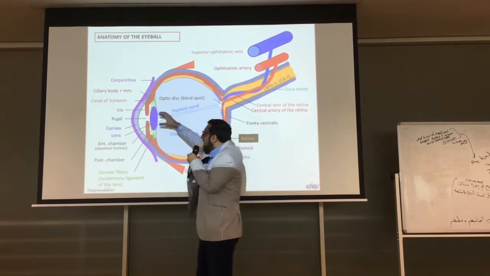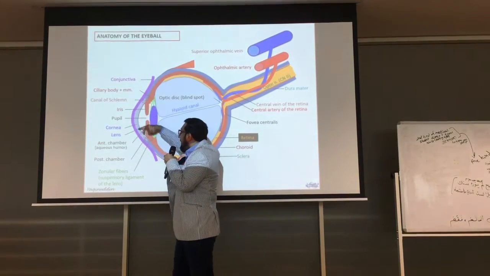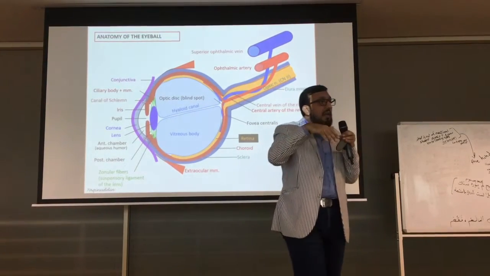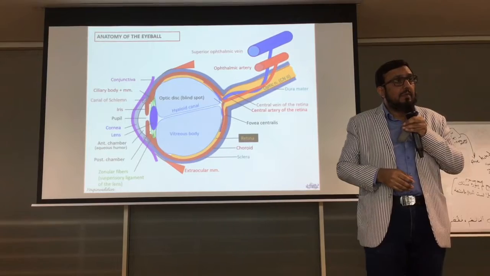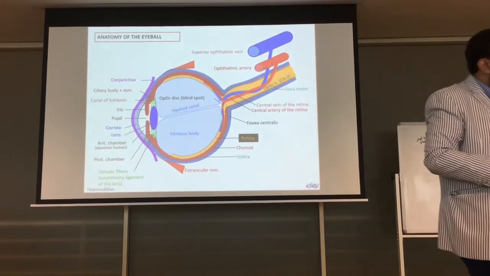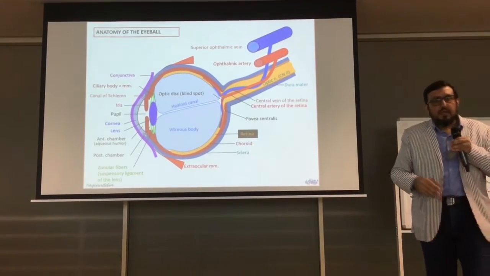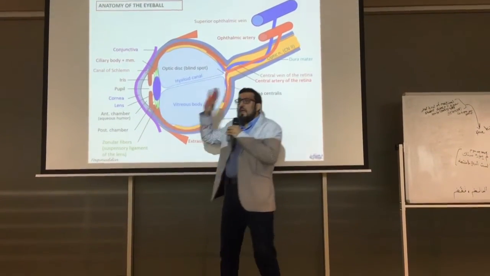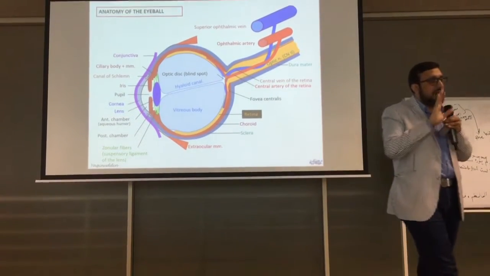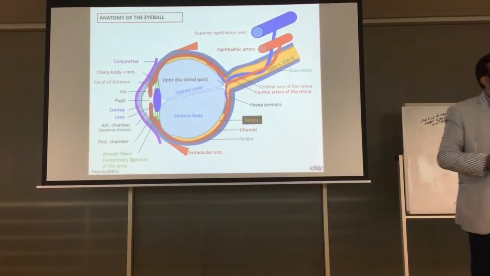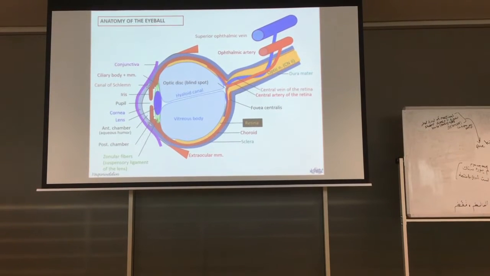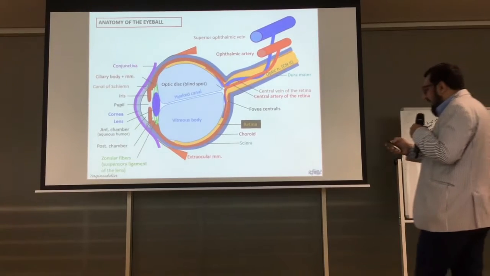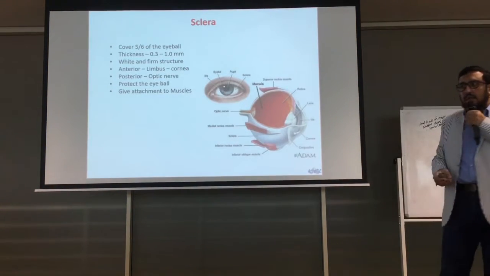Okay, now the pressure of this aqueous humor will maintain the shape of the cornea, otherwise the cornea is a very thin structure and it will not be able to maintain its shape. So what's going to absorb it? We will do it. It's absorbed at the junction of the sclera and the cornea. At the moment only this one. What's going to maintain the shape of the cornea? The aqueous humor, the pressure of the aqueous humor. Okay, let's take all the structures one by one.